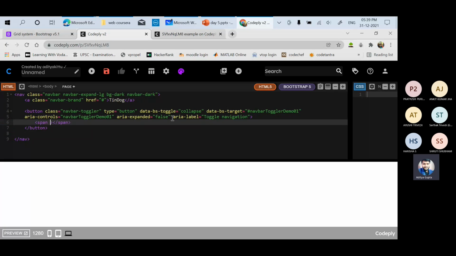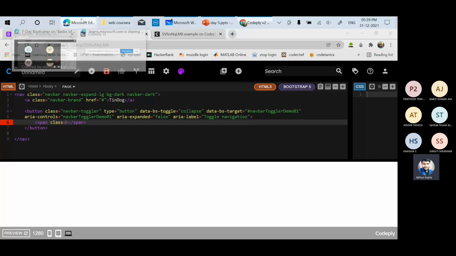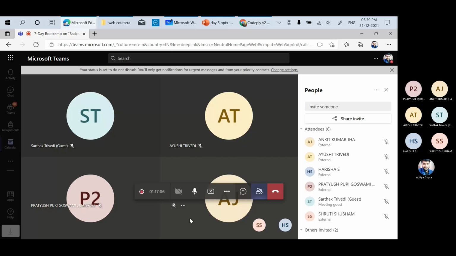Okay. So span is another HTML tag, just to make the look more specific to particular elements.